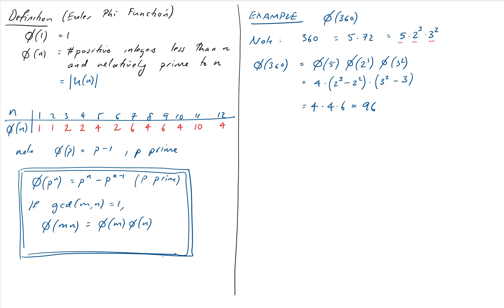So you can go ahead and calculate phi for any number so long as you can perform its prime factorization. And then it's quite straightforward using these two rules. So it's worth proving these ones in their own right, but I'm just going to skip that out in this video and leave it as an exercise for you guys.